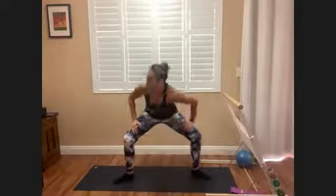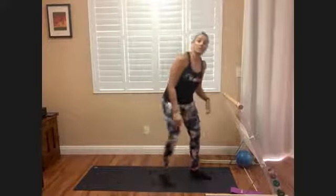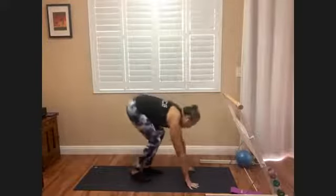From here, we're gonna take it into some shoulder drops to warm up the torso. So drop one shoulder down, get that nice little twist, and then the other side. Good. Let's pick up that tempo. Side to side. Good, hang on to it. We're here for 4, 3, 2, 1, and take it down to your mat for tabletop bird dog.